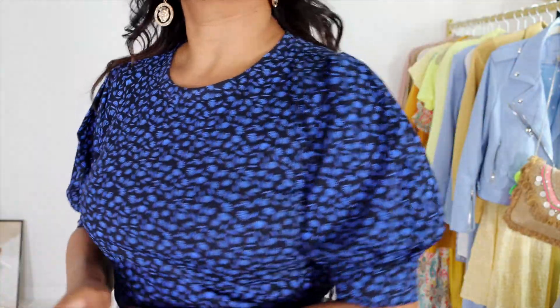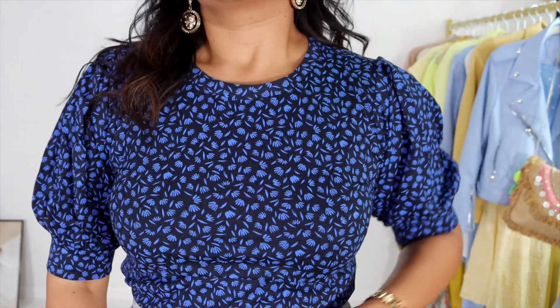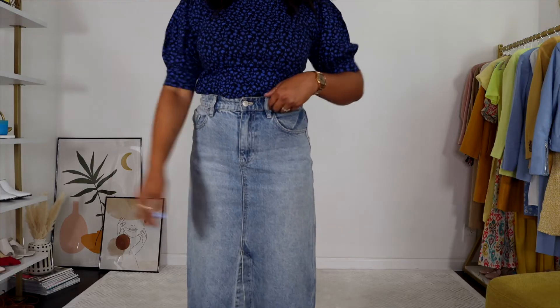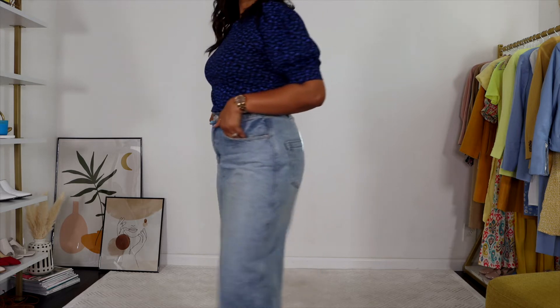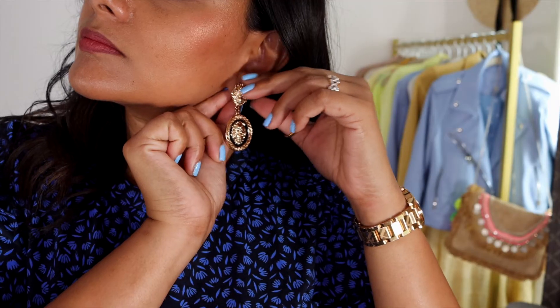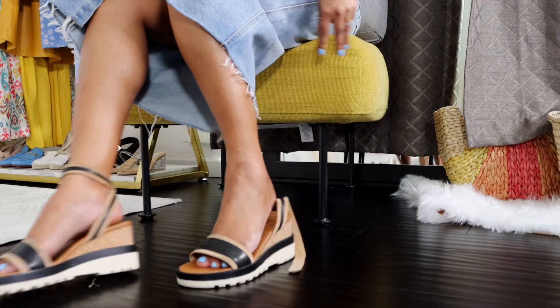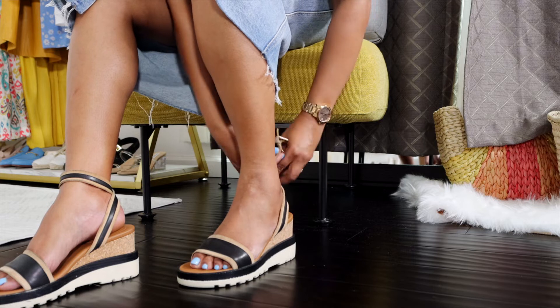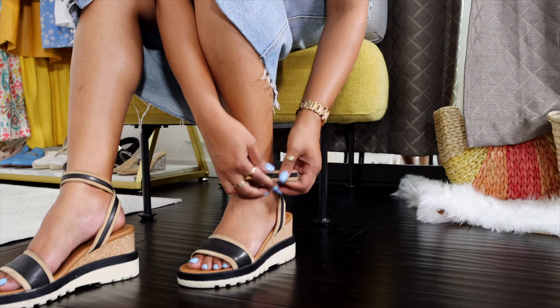In this next casual date night look, I'm wearing this puff sleeve crew neck t-shirt from Ann Taylor — it has a blue leafy pattern and is a casual yet bohemian style. I'm pairing it with my favorite denim midi skirt from Free People, which I've been wearing for the past two years and still love. Since this top is already printed, I'm skipping the necklace and just going with medallion earrings. I'm adding my platform sandals from See by Chloé again — platform sandals and a denim skirt bring in that retro vibe to any look.